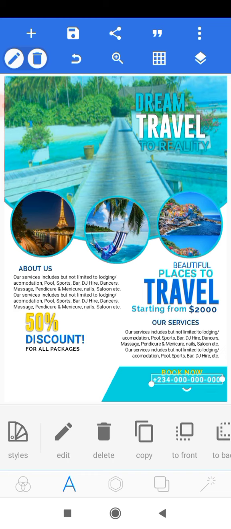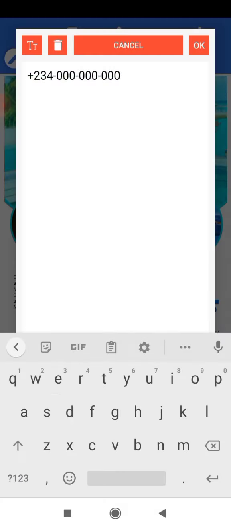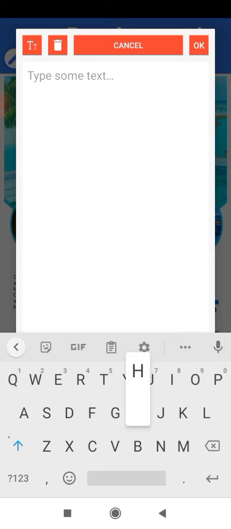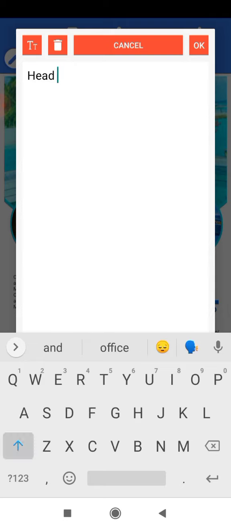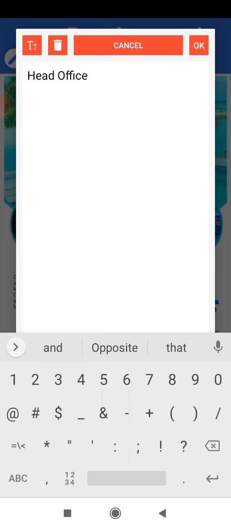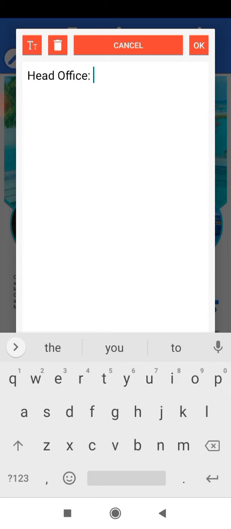Yes. So the next one we want to do is to add the address. So we'll make a copy of this, and then we'll drag it all the way down, and we'll edit this, and then we'll type the address. So we have head office, and then we said opposite.